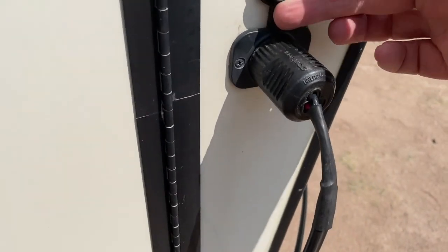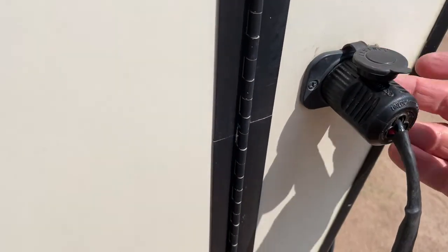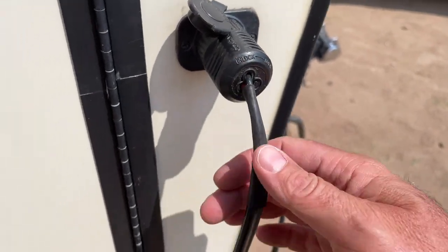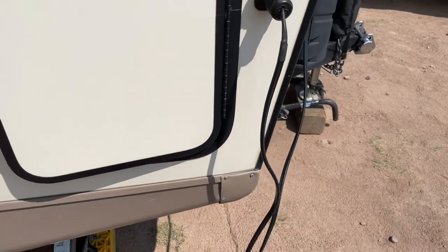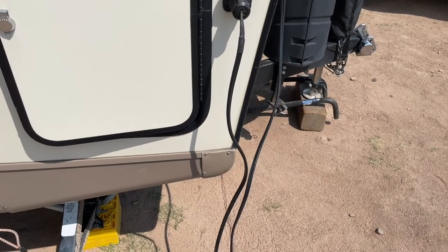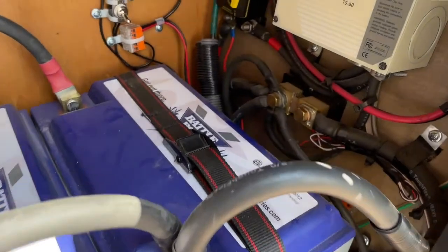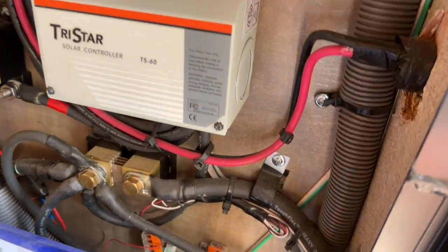There's an arrow on the top to insert, and then you twist it. And once it's twisted, it's locked in, and it's nice and dry. So you can see it says lock, unlock. And then we can put that panel on the ground, we can move it around, whatever we need to do. And that's wired directly through the hole in the wall.